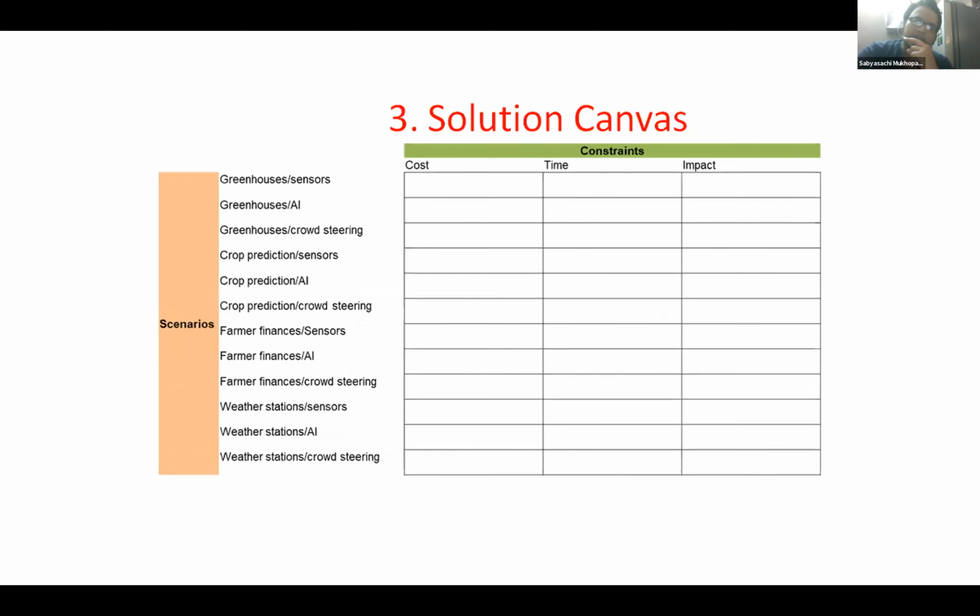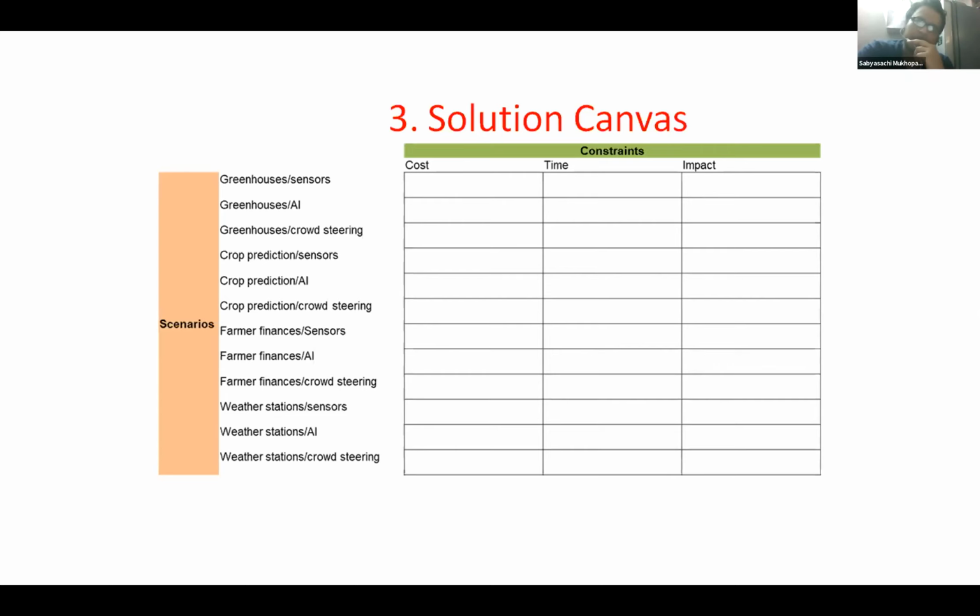So if you see the constraints, given the cost, time, and impact, whenever you are getting government grants or funding from angel investors, you will not get the full fund at one time. You will get the funding segment-wise. For a 6-month period, or a 1-month period, or a 1-year period, you have to report whatever progress you have made, whatever impactful solutions you have made, and how you have utilized that particular funding, grant, or financial resources. So according to that, what scenarios are you keeping for your potential contributions? This has been designed keeping digital tech in agriculture in mind.